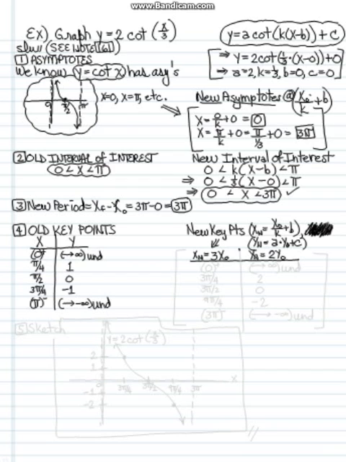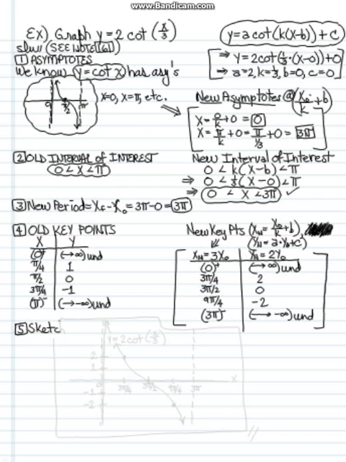So just grab those old x's and old y's, put them through these modifications, and we have 0 for our first x value, but we're only interested on the positive side. We have an asymptote there, so y approaches positive infinity, it's undefined. Then we have 3 pi over 4. At 3 pi over 4, y is equal to 2. At 3 pi over 2, y is equal to 0. At 9 pi over 4, y is equal to negative 2. And at 3 pi from the negative side, the left side, the y value approaches negative infinity. It's undefined there.